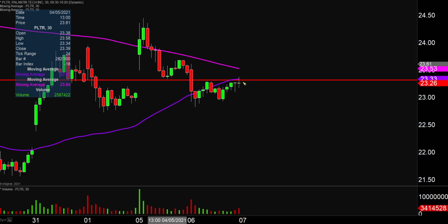The good news is the price, where it closed, is well within striking distance of that area. That doesn't guarantee anything, but it makes it a more than rational thought to think, you know what, I think the price still has a very good chance of breaking above that level. So we'll see if that happens moving forward into Wednesday.